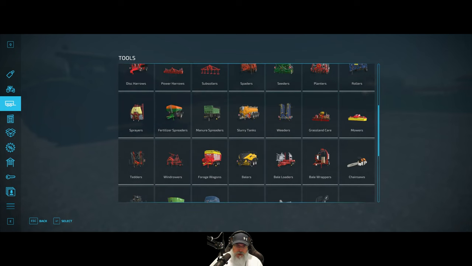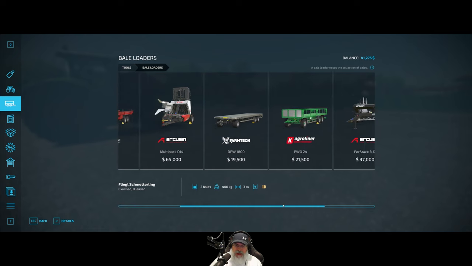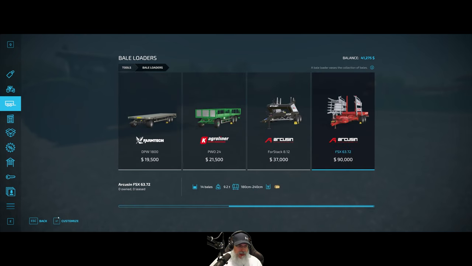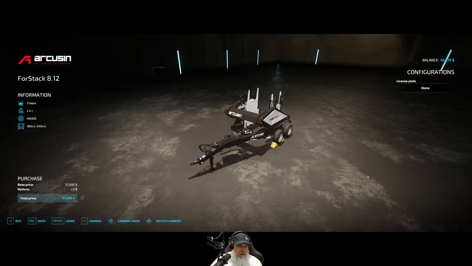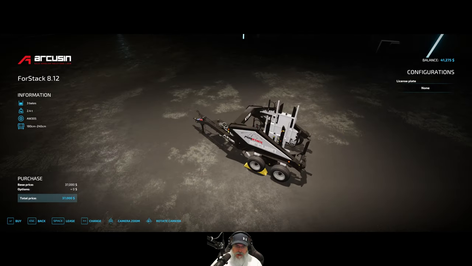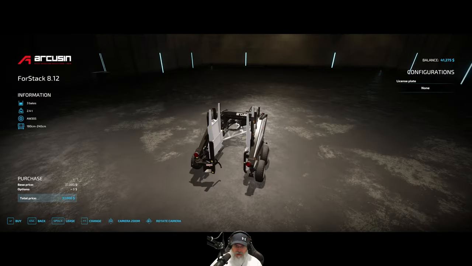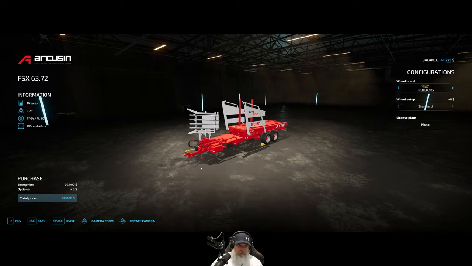go to the store, and we're going to go to bale loaders, and we're going to select this guy. And we're going to lease it. What is this? What does that do? That's a stacker. Looks like it can only hold up to 3 bales, though. Huh, interesting. Okay. Yeah, so we're going to get this one here.